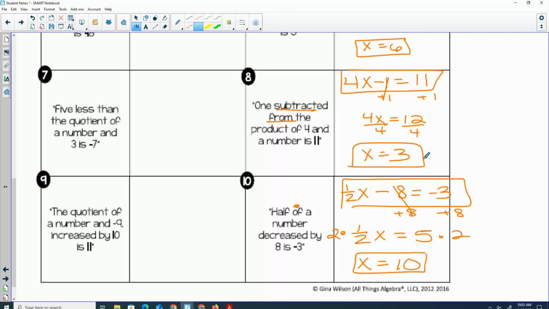I think some people tried to divide by 1/2, which is totally okay. So if you have 1/2 x equals 5, and you divide by 1/2, that's fine, but in your calculator you have to put that 1/2 in parentheses. Otherwise it will give you the wrong answer. You would have gotten 2.5. Right, so if you're trying to divide by a fraction in the calculator, use parentheses. Okay, did we fix anything we messed up on those?